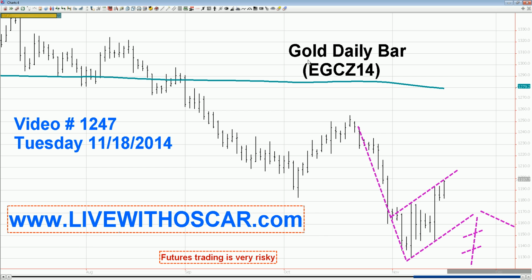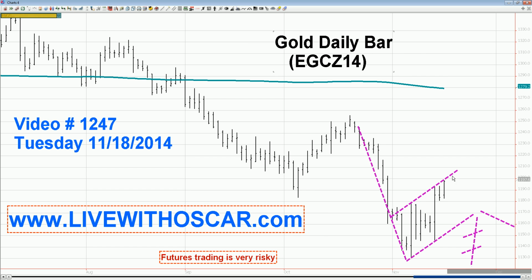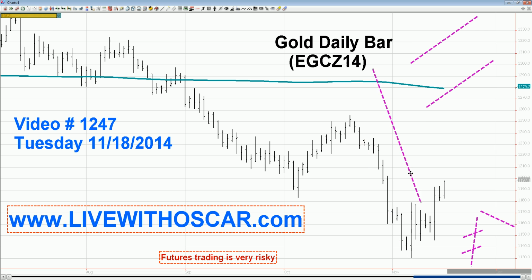All right, so this is the gold daily bar where I left you off. I told you that the gold was gyrating inside of a monster bear flag, which it is still doing. So you look at the gold and you say, all right, so if the gold's in a big bear flag, no big deal. So that's if we look at this like it's a big bear flag. What if, by the way, we completely reconstructed the chart and said, you know what, bear flag, let's just get out of the way here.